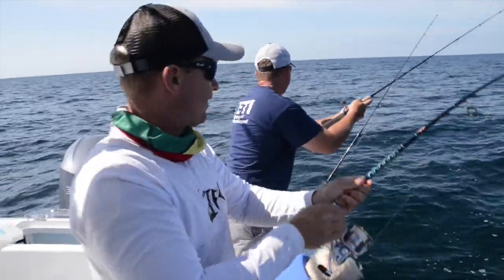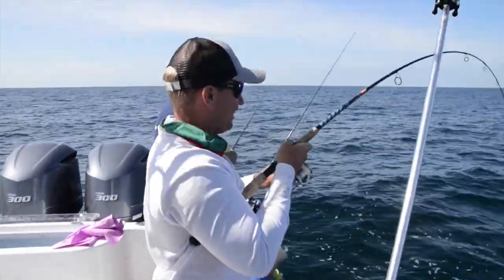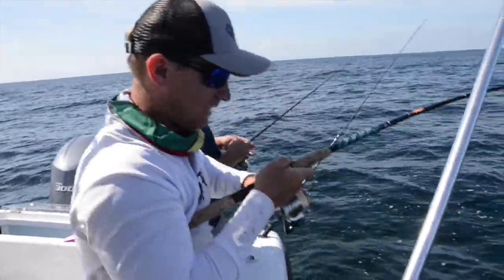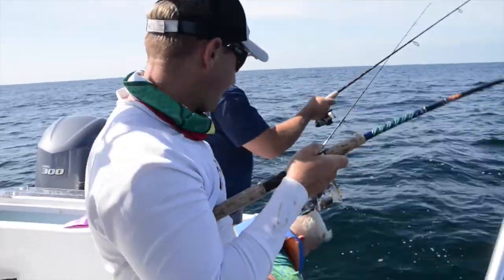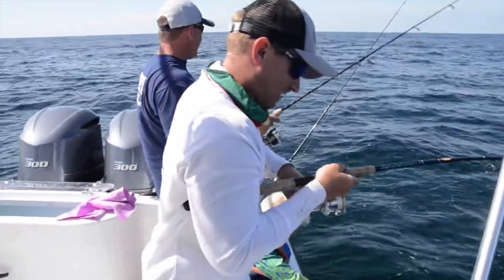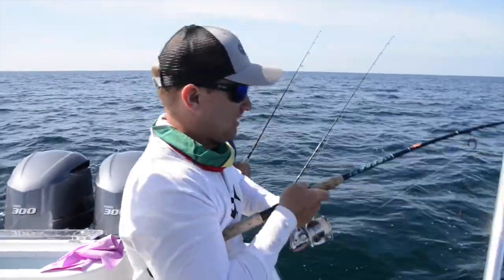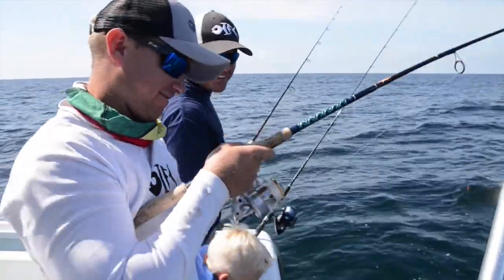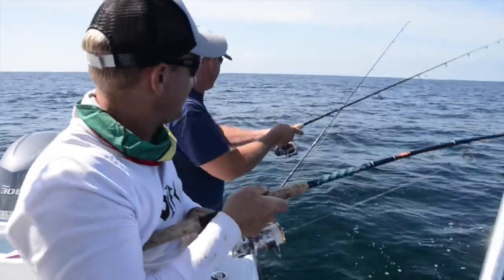That real tiny mouth. That's probably why they're so hard to hook. Come on, baby. Besides the fact they don't bite, it's really hard to hook them when they won't bite. Stay with me, reel. Stay with me. Braden, did you have this one in the sandbox or something? Oh my gosh. The sad part is that we are the Ocean Isle Fishing Center, one of the finest tackle shops on the East Coast, and our equipment is falling apart. Oh man, caught too many fish on this one.